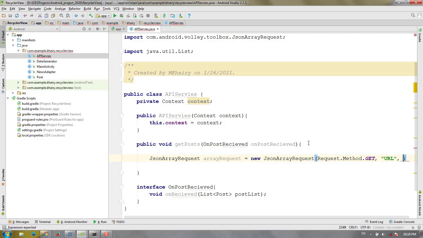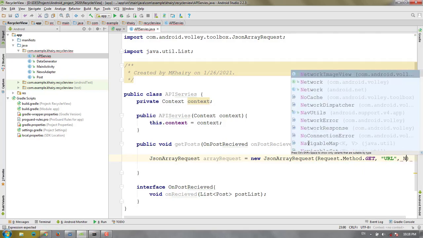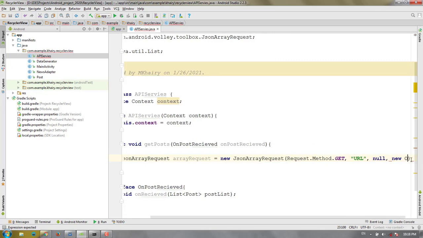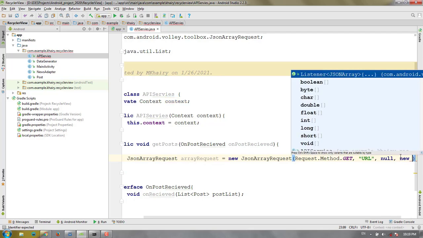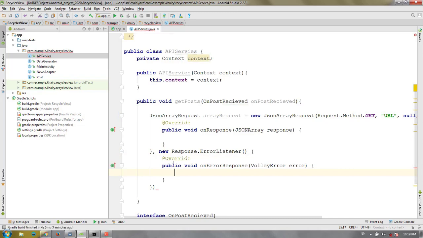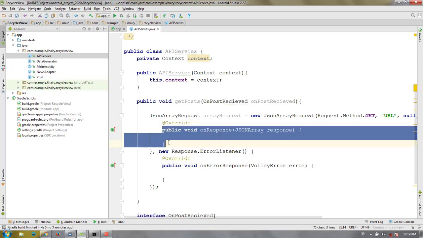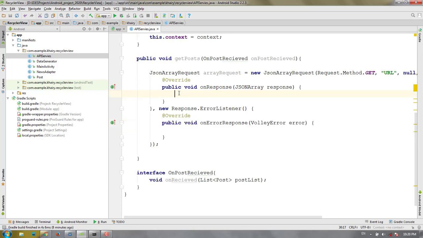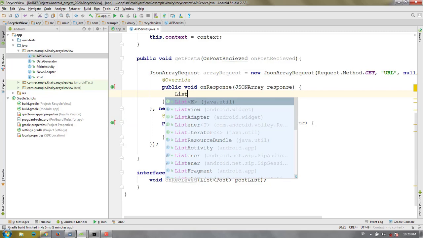And the third parameter should be null, and here should be a new on response, and here is the error response. Okay guys, now add a semicolon here. When we receive the data successfully, this method will run, and when an error occurs, this function will run. Okay guys, now in here we need a list of posts.